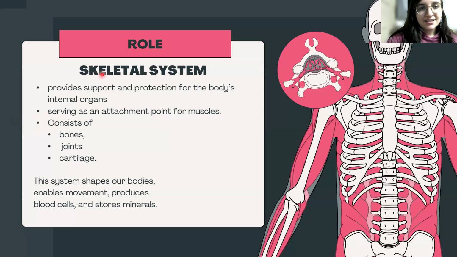Okay, and this system, the skeletal system, consists of three main parts here. It's the bones, the joints, and the cartilage. And we'll look at the joints later in detail as well. So the reason we have a shape, humans, for example, we have a shape, it's because of this system. The skeletal system is the one that's keeping us in shape. And it is because of this system that we're able to move. So when you move from one place to a whole different place, it's called locomotion. Okay, so the reason we can move is because of this system.